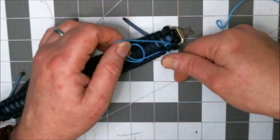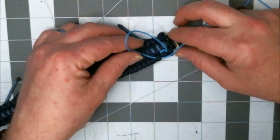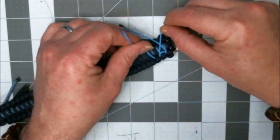Now, what I'm going to do, this is the way I do this. And this tends to get it to fall into that groove right there. Take this piece, kind of hold it up here like this, and take this one and pull it this way. That way, it's forcing it down into that groove. Does that make sense?